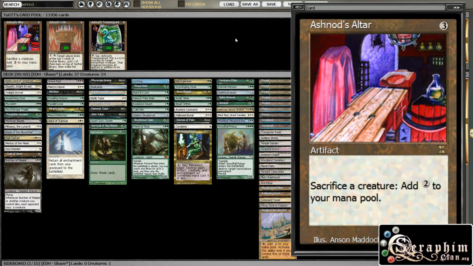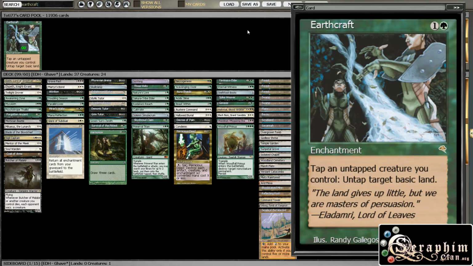You can also do that with Earthcraft, but I'm going to look it up in just a sec. Here it is, another one of these cards to make infinite mana. And I'm sure there are many more of these. I don't play infinite combos because I find them super cheap, and I don't like that. But if that's something you want to go for, go ahead, you can do that. There are many ways to make infinite combos here.